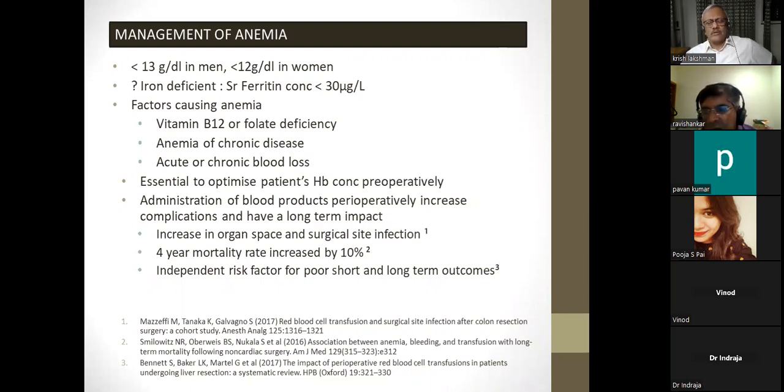I'm not sure about that, Ravi. I still think one has to consider possible immunosuppression from perioperative blood transfusions. Yes, sir. But the thing is, when I coordinated the blood, I read extensively about it. There is very little literature to support that evidence now. Okay. But I think it does make sense. If you can avoid blood transfusion, you should. Okay, go ahead, Pooja.